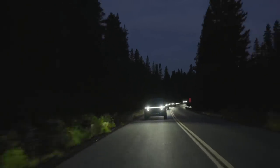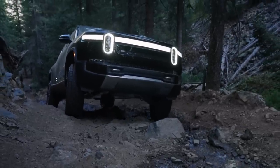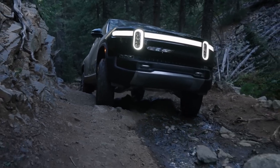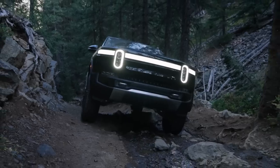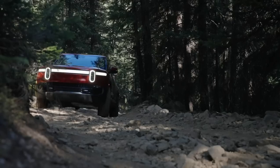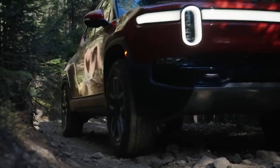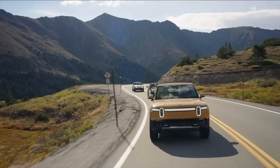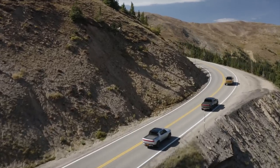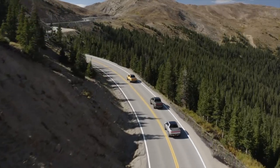What did I think of the R1T? From the short time I spent with it, I was impressed by its off-road capabilities, its quad-motor drivetrain, and finessed accelerator response. I loved the ability to monitor any of the cameras on the truck when off-roading to help get through a tough pass, and the ease of off-roading was remarkable. I never felt in trouble behind the wheel despite having altitude sickness, and the truck let me know what was going on at all times. On the road, I really didn't get enough time to pass judgment, but I'm hoping we can get some time in the near future, especially to compare it to other plug-in pickups coming to market.